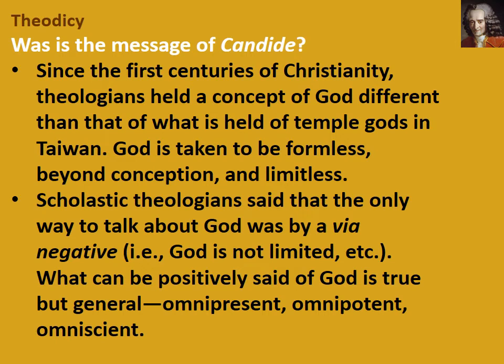What can be positively said of God is true but general. That God is omnipresent, omnipotent, and omniscient. So basically, God is so infinite that we can only say very general things about him, like he's everywhere, has all power, and he knows all things. We can't say anything specific about him other than through a negative.